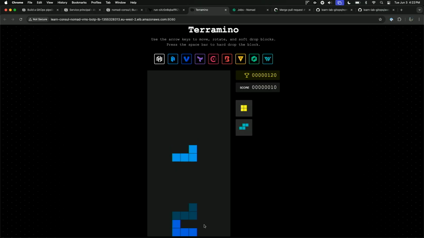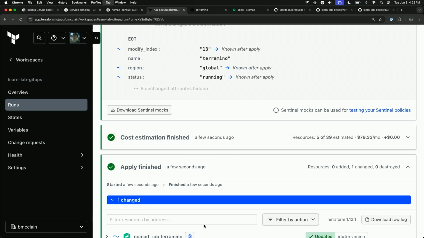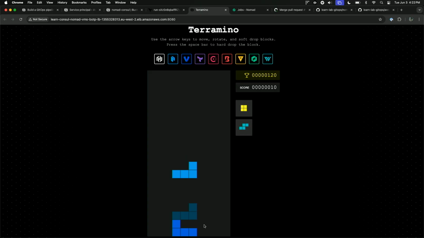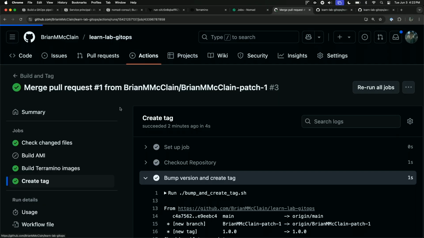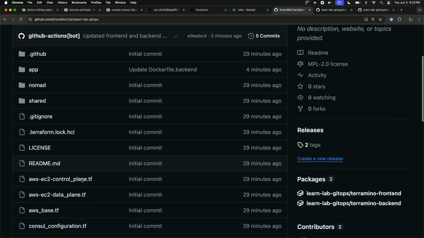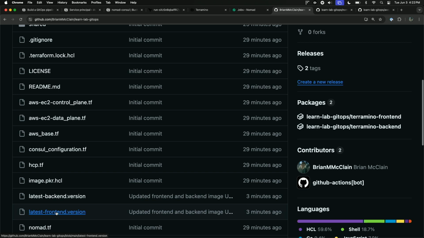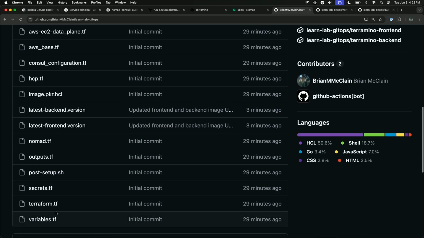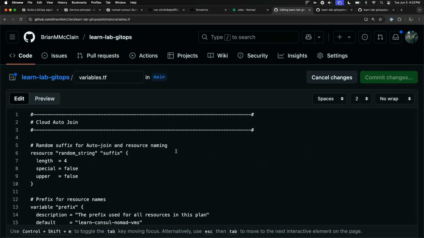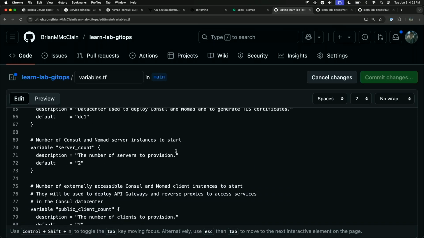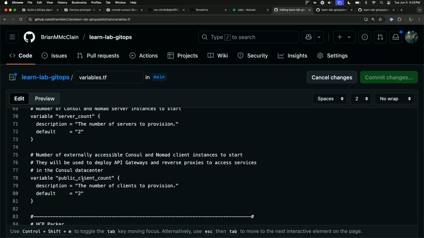If we look at it from the platform operator side, I'm going to go ahead and start the change while we wait for that and then talk about what's going on. So we talked about how we want to scale out the number of instances in our Nomad cluster so that we can deploy bigger apps, more instances of the app so it doesn't go down when we deploy a new version. So how I'm going to do that is I'm going to hop in my variables file, and we're going to bump the client count from 2 to 3.